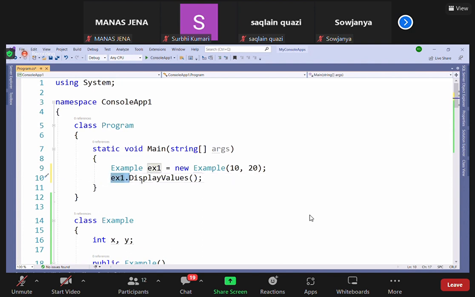But after this line, is the ex1 object going to be used anywhere? No. So the ex1 instance is no longer used, no longer needed, and the destructor will be called at this place.